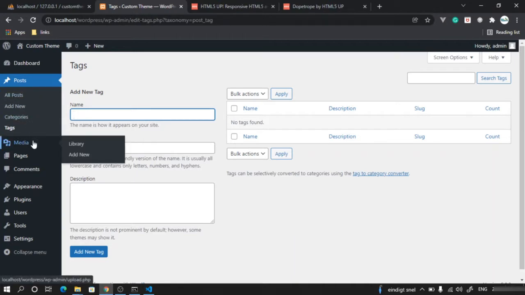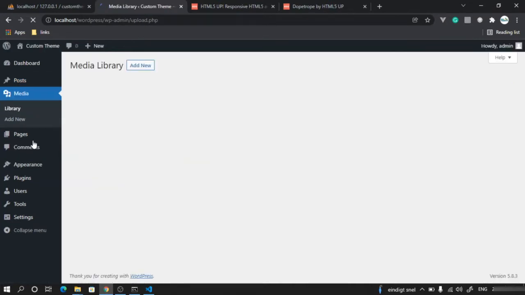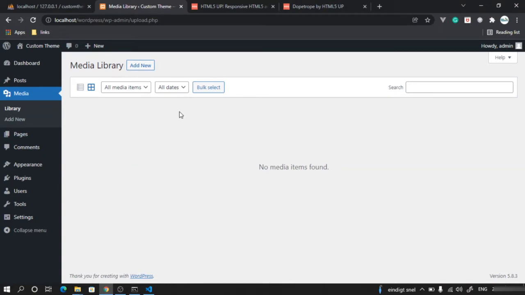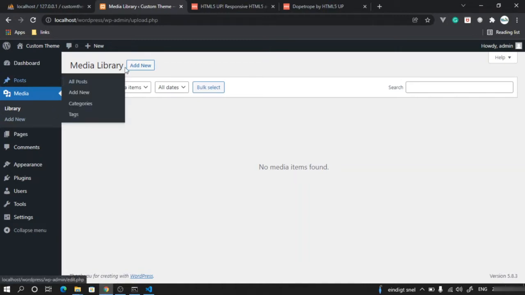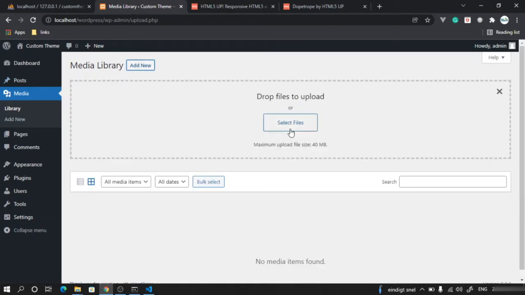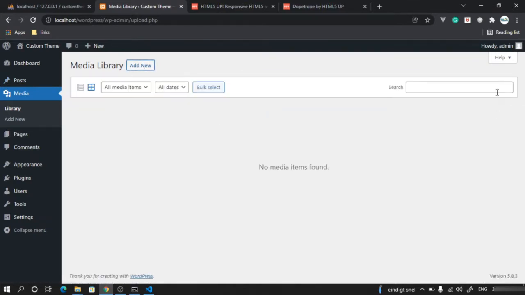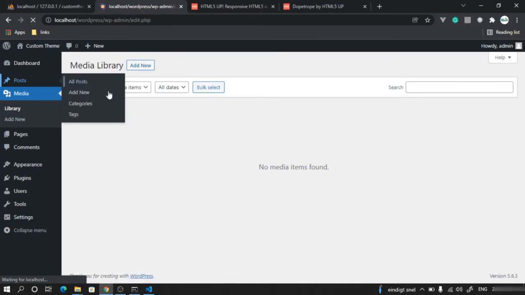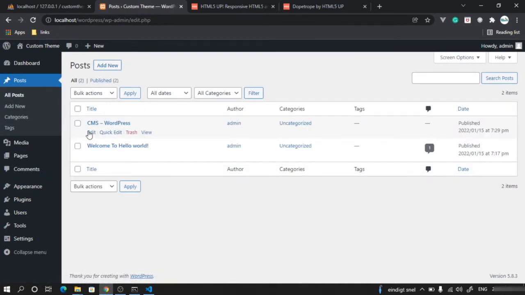Okay. Next is media. On WordPress, while creating a new post, we can add many kinds of images, videos, photos, whatever we want. All of those come here. So we can add certain media files explicitly from here, or while creating the post, we will get options to add media files, and those will appear here.